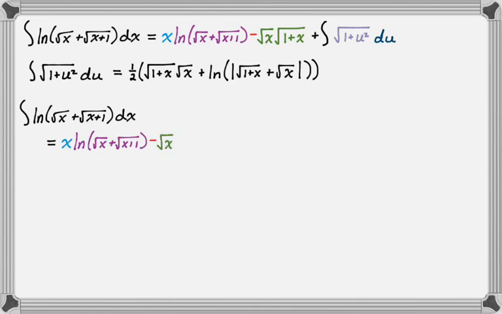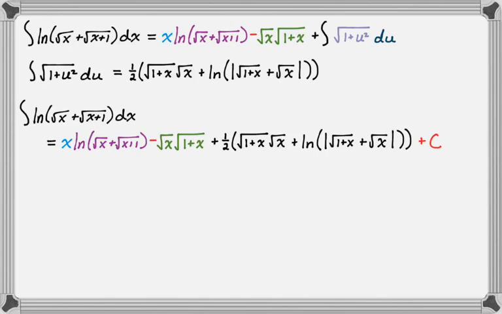We're basically done. If you're happy with the way this looks, you could probably stop there. There's a couple of things that we can still do. So that's our first look at what the answer really looks like. Now, the natural log of the absolute value thing is kind of an issue. It's not a big issue, but we have minus radical x plus 1 and plus 1/2 radical x plus 1. That was really hard to say. So I'm going to combine those. So this turned into a monster. Who knew going into it? Except, I mean, the title of this is just this integral, and then you see that it's 20-something minutes long. You probably expect this to not be that simple.